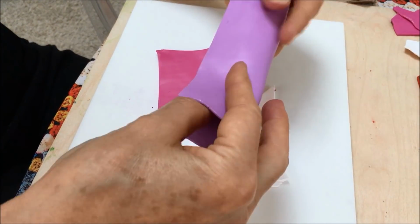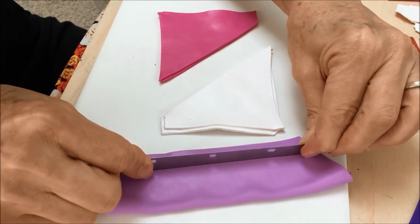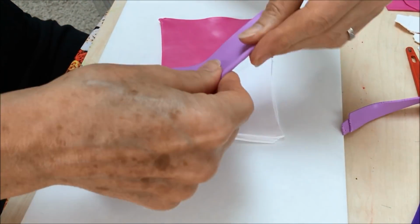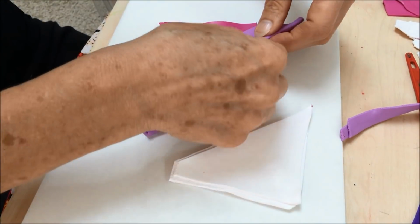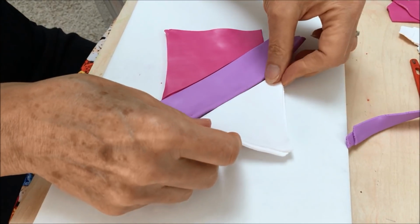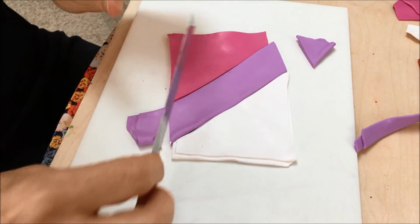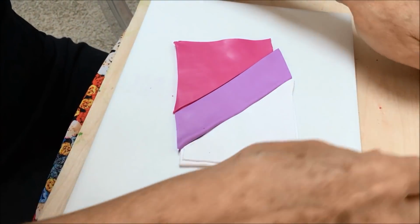So with this lavender colour, I'm just going to fold it in half. And I'm going to cut myself a strip of this, so I now do have those 2 layers. Make sure the folds are nicely pressed down so there's no air trapped in between. Layer that one up like that, layer that one like that, and then if you chop across the top and across the bottom, we're going to give ourselves a nice skinner blend.